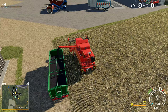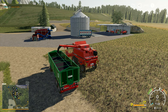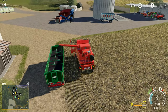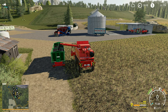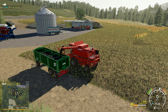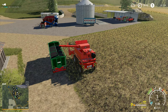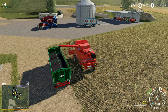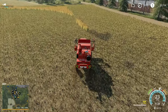While the combine is doing that, we're going to run back over the rake over there and finish doing a little bit of raking around the edge of the field we started. Then we can get the big tractor, hook the baler on, bail the outside two rounds of the field, and get the other tractor going with all the raking. Very simple, very easy in theory - whether it'll actually be that simple, I don't really know.